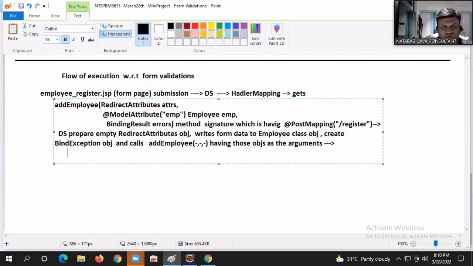Now tell me here. It calls the validator.supports method. What method? The supports method having the model class name as the argument.